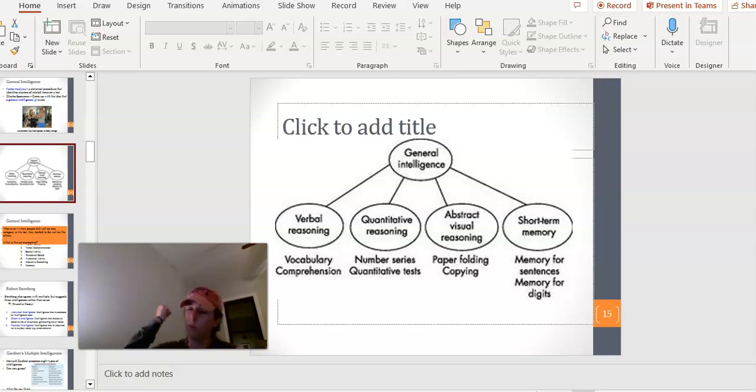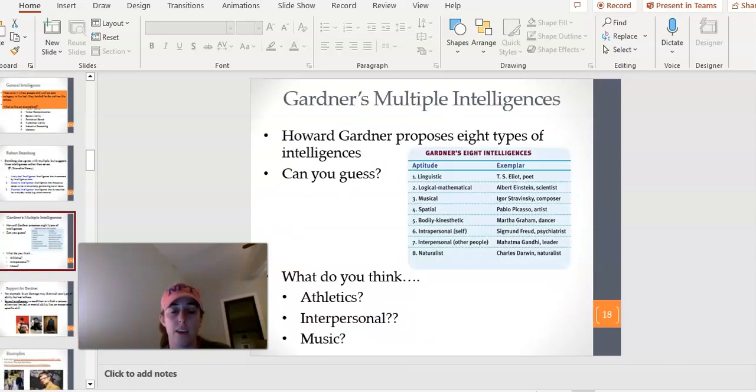Okay, so Spearman, one end of a spear: there's one intelligence. Gardner, that's multiple intelligences. Remember with his, he has eight different types. You've got your normal ones, linguistic, logical-mathematical, but then he goes into musical, spatial, bodily-kinesthetic, interpersonal, and naturalist. People question whether this is considered intelligence, and there are arguments for it and against it. That's Gardner.